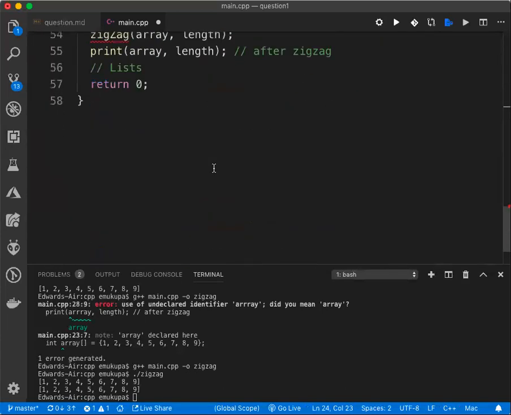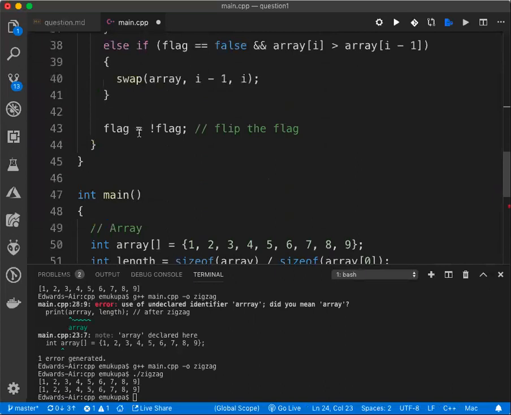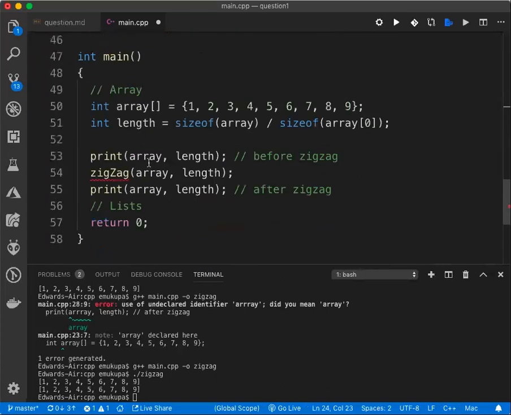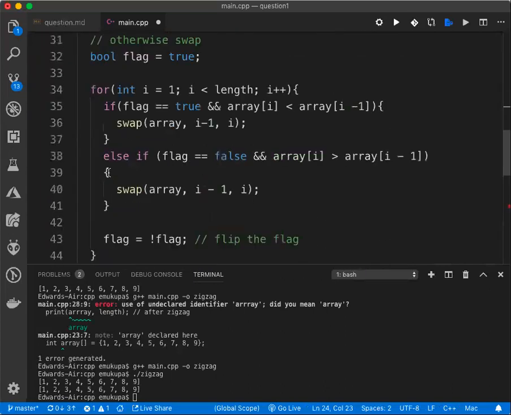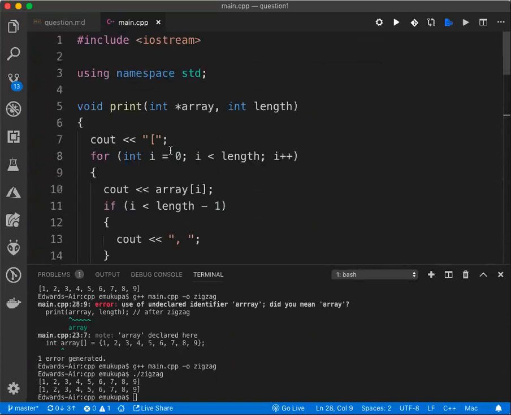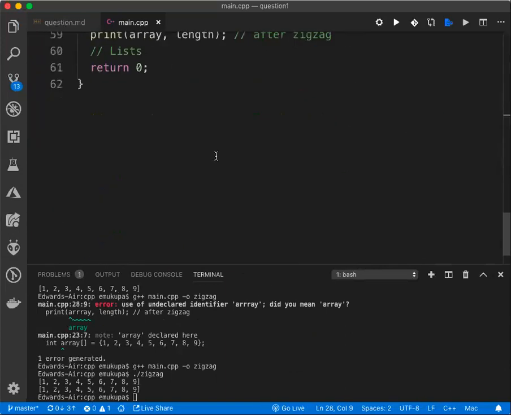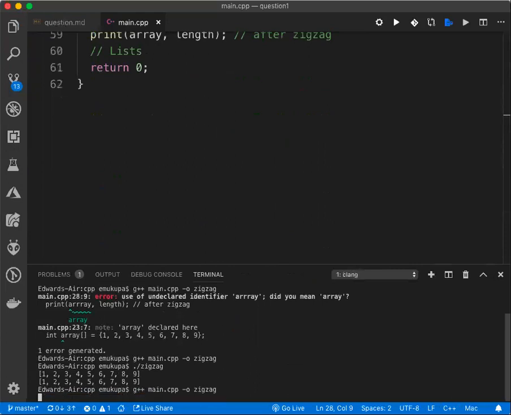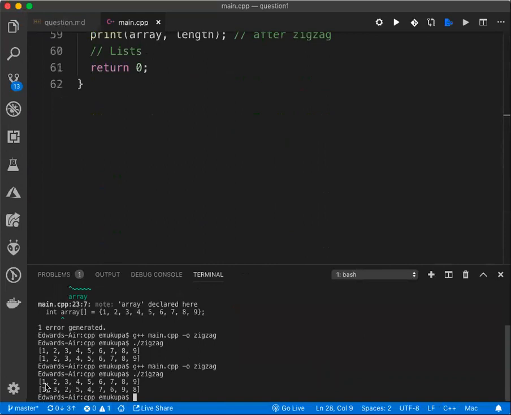All right, so zigzag, zigzag, okay. If everything is correct, this should compile and work. All right, so it totally works.